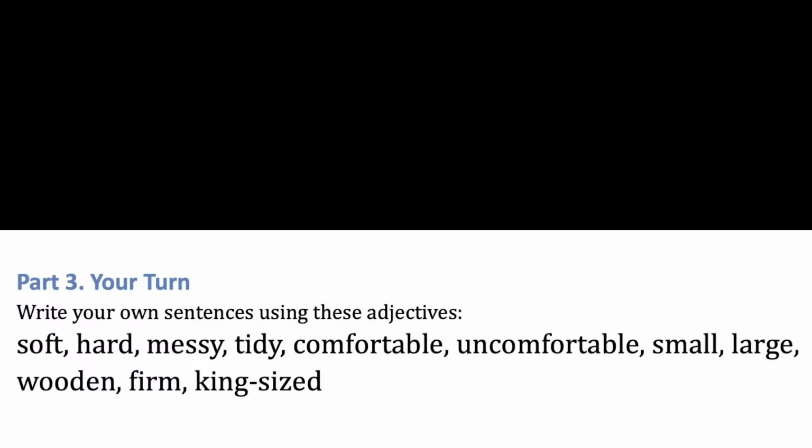Okay, so we have our adjectives: soft, hard, messy, tidy, comfortable, uncomfortable, small, large, wooden, firm, king-sized. Those are adjectives describing beds. So make sentences using these adjectives describing beds. We're practicing describing beds. Let's go. I'm going to put 5 minutes on the timer, give you 5 minutes to write as many sentences as you want.